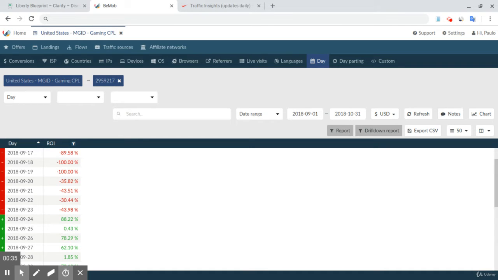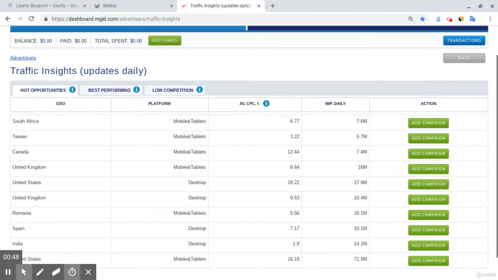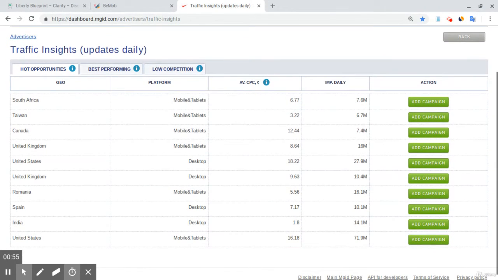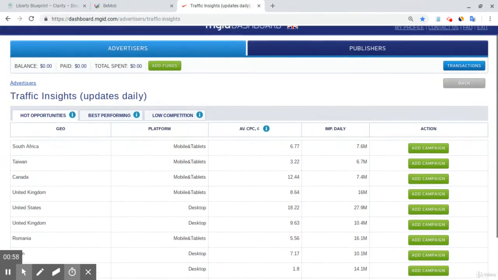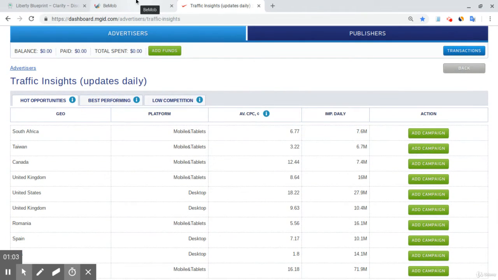Well, when we first launched our campaign on MGID, remember how you set up the ads and I said that your cost per click should be around 30% more than whatever average was listed on this traffic insights chart? Well, if you're bidding 30% more than everyone else, obviously your costs are also going to be higher. And if you decrease your bids, well, then chances are your ROI should improve. Now, this also begs the question, how much should you decrease your bids and so on?